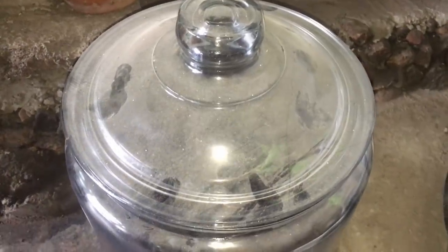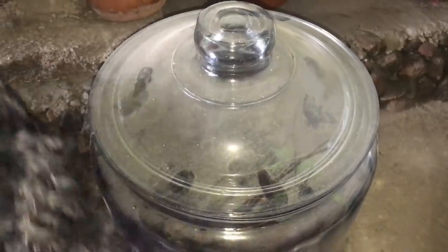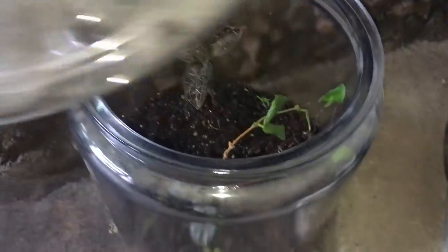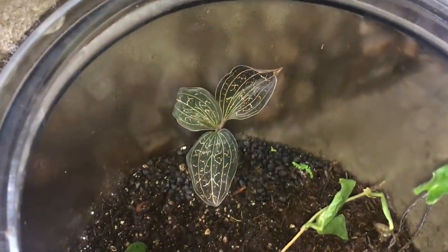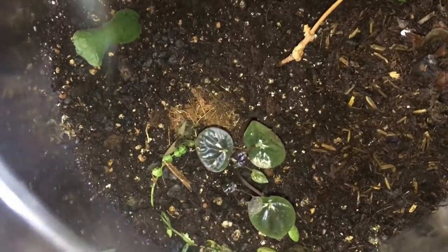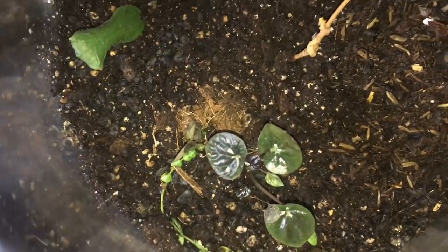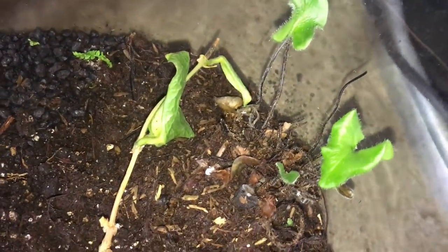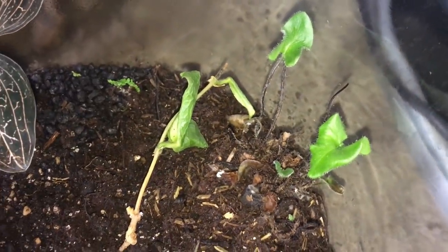Real quick, my terrarium — I brought it out here. It wasn't doing bad or anything like that, but I just brought it out here. Sorry it's all dusty, we are doing some work out here. I just wanted to show you — there's the jewel orchid in there and it seems to be doing good. And then we've got some peperomias — it's the string of turtles, and then — oh crud, I can't remember the name of that one. I actually put my heart fern in here because it was doing so bad. It was alive but the leaves just looked kind of ugly.